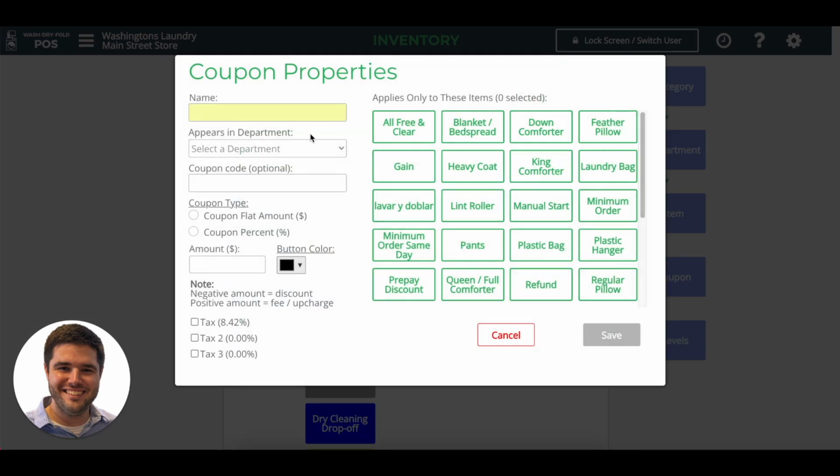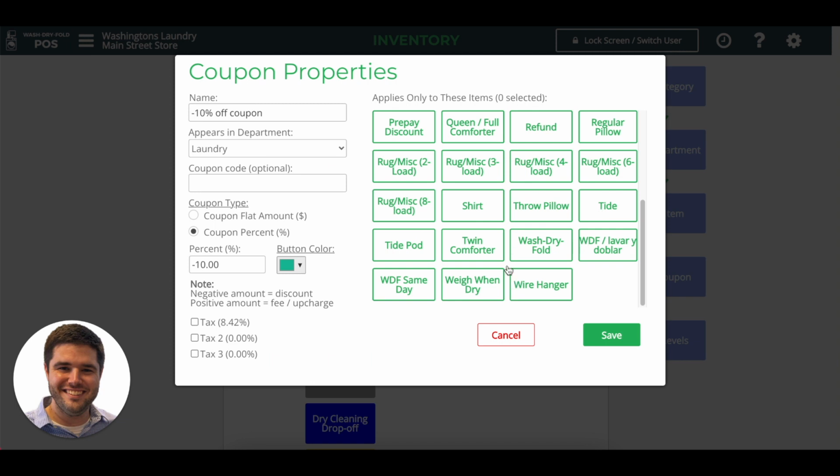While I'm at it, I'll create a percent discount coupon. So I'll say New Coupon, and let's say we're taking off a 10% off coupon, like this. Again, I'm going to type in a negative amount. If I left it positive, there is a note here about you can make a fee or an upcharge if you make a positive percent. So it's like an anti-coupon, I guess you'd call it, or a surcharge or a fee if you wanted to add some percent to the whole order for some type of service.